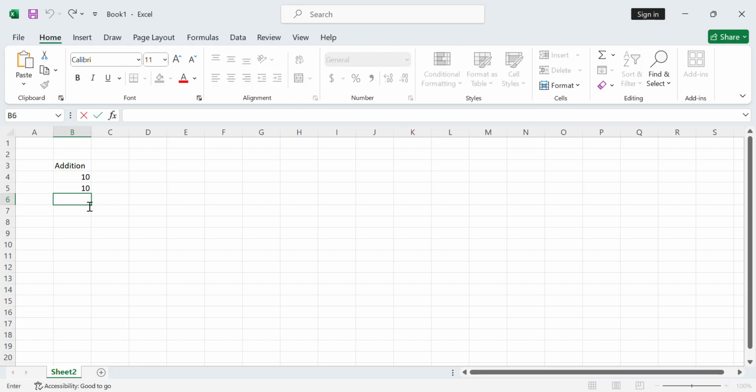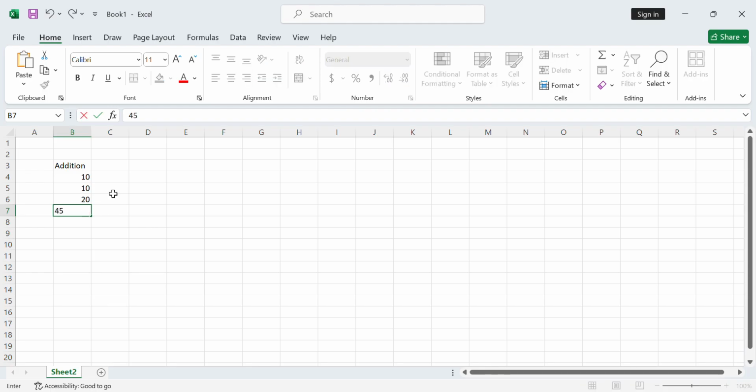For Excel to work with formulas, you have to start with an equal sign first. Remember, equal sign first, and you come here and highlight the first number. You will also see that it is highlighted above here. That is the first thing I want to add, and you hit shift and plus. There is a plus on your laptop, you should see it, and then the second number, and I press enter, and that is 20.